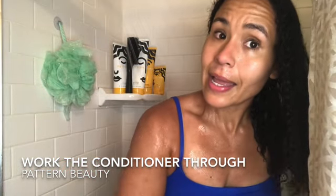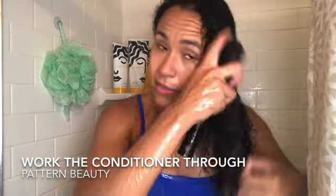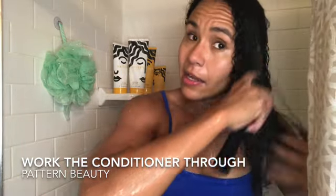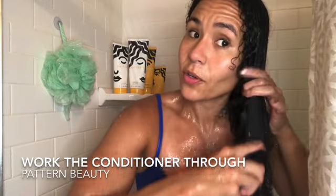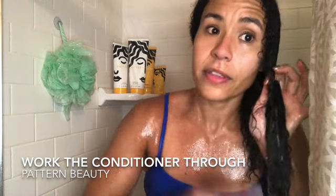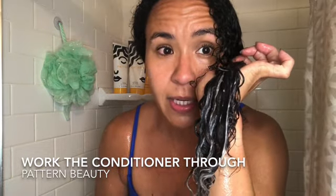I'll go ahead and take the Pattern comb, and this is when I'll comb through it. So this is where you'll start to see a little bit of the conditioner, how thick it is, because it's starting to be in the hair there.